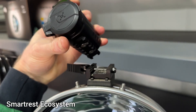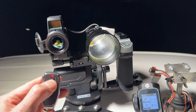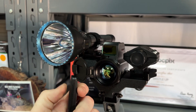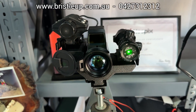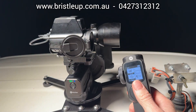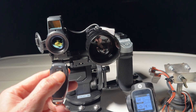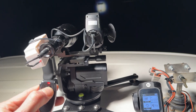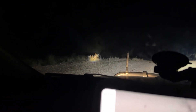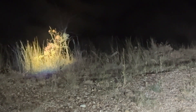It also supports all the smart rest mounting options, including rim top and side mounts, as well as our wireless torch systems — ideal for those that rarely use their spotlight. You can mount the Nova or another thermal directly to your handle, along with a wireless torch and even a separate laser or power bank. This system works brilliantly with a Spyderbot, allowing for a fully wireless system with both thermal and lighting, all magnetised directly to your roof or bonnet. As you can see here, when the light is turned on the kangaroo isn't very visible, but the thermal picks it up clearly — a great example of how effective thermal can be in the thicker country.